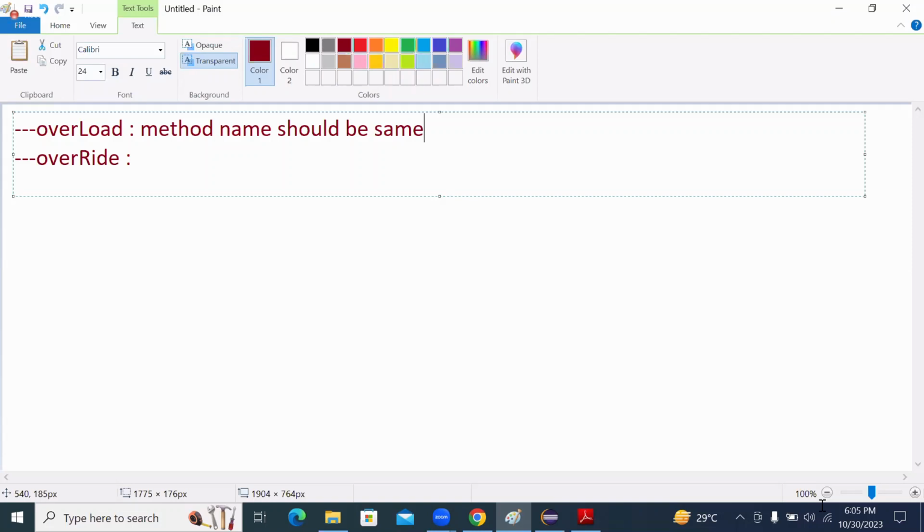What can you confirm? Inheritance has been implemented.